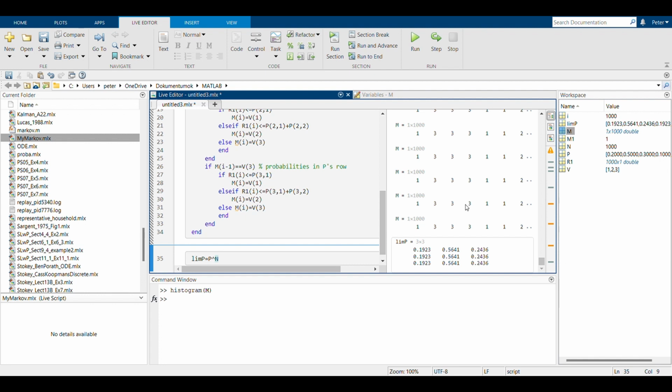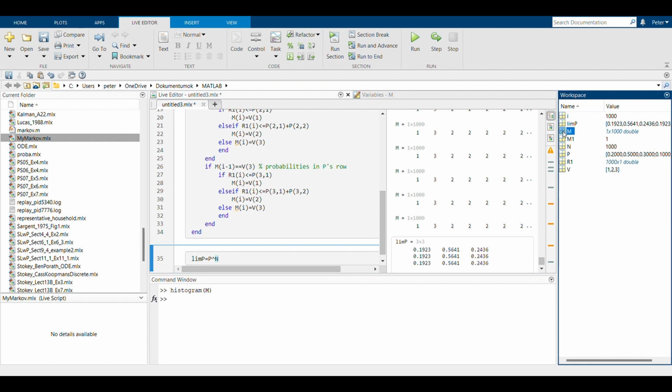So if we have a look at the histogram, let's rerun the program. Then we can see that this distribution is in line with the unique invariant probability distribution.